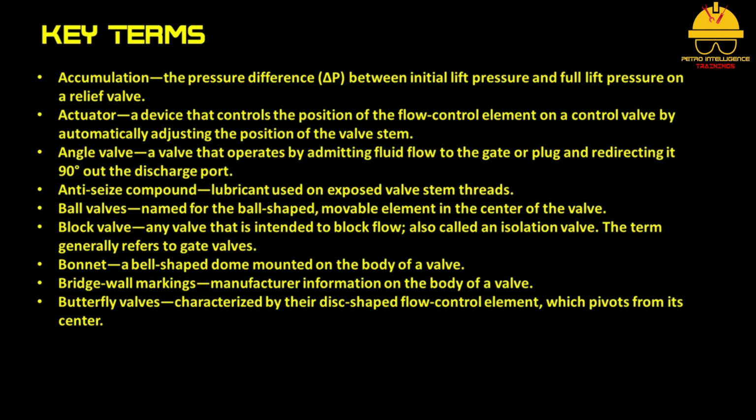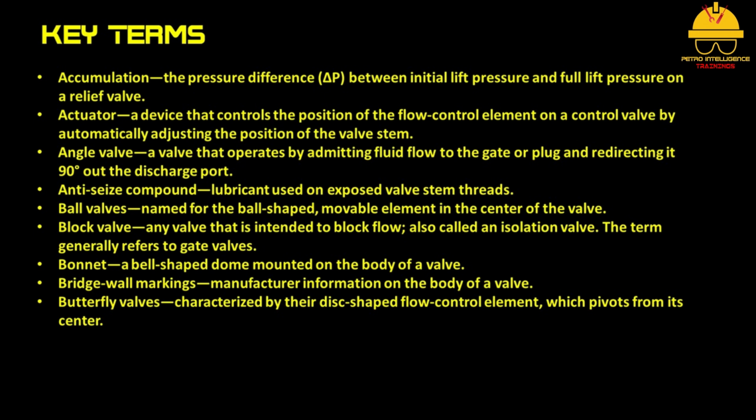Anti-seize compound is a lubricant used on exposed valve stem threads. Ball valves are named for the ball-shaped, movable element in the center of the valve. Block valve is any valve that is intended to block flow, also called an isolation valve. The term generally refers to gate valves. Bonnet is a bell-shaped dome mounted on the body of a valve. Bridge wall markings is manufacturer information on the body of a valve.